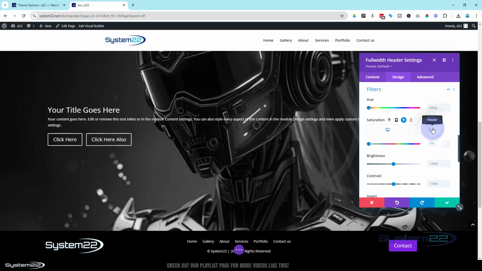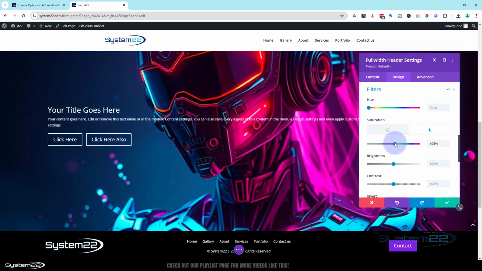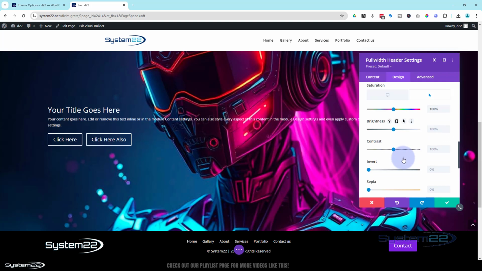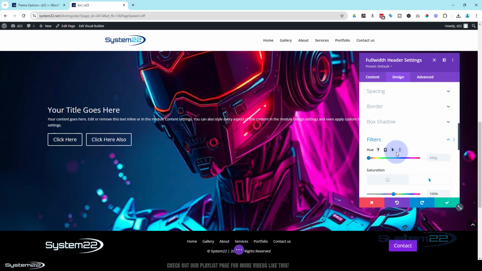Then we'll hover over, get our little arrow up, and for the hover state, bring it back to 100%. Or oversaturate it if you want to make it crazy looking. I think I'll stick at 100% there. And like I say, you can mix and match these things and get some amazing effects going on. But we'll stick with this one today.